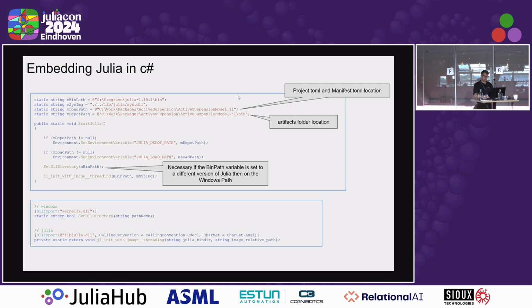All right, so how do you embed Julia in C#? What you need to do is call this jl_init_with_image. And where that comes from is from libjulia.dll. So if you were doing this in C, it's a lot easier because you just need to include the header file, the julia.h file, and then you get these functions for free. In C#, you need to do DLL import, and then you need to make sure you match the signature of the function as it would be in the header file.